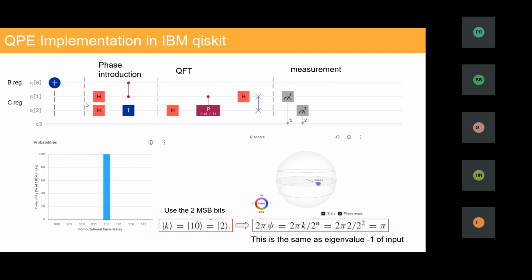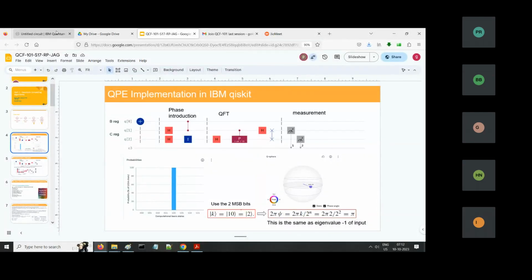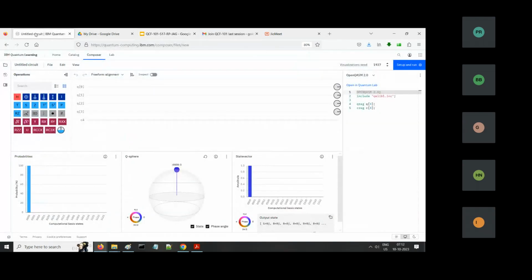So let us understand the way this is going to work. Fine. So I'll just go through Qiskit and we'll come back to this particular slide after I show a quick demonstration. I'm just going to my account here, and this is my composer, and I typically require 3 bits over here. So I will have a Q register which will have 3 bits. I'm just adjusting that here.